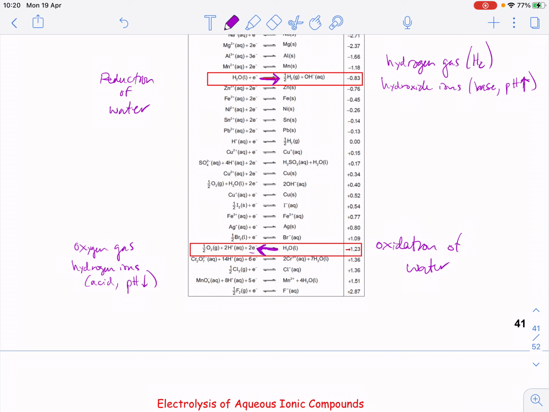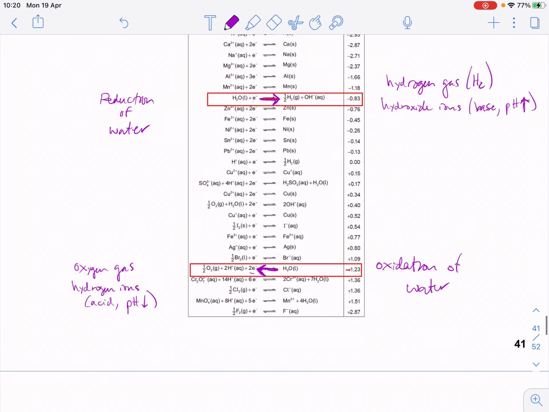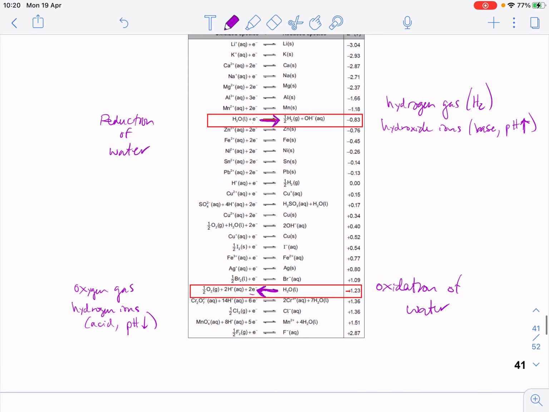You can see that neither one of these processes are spontaneous. They both have negative electrode potential values. The oxidation being even less spontaneous than the reduction, but both of them, you have to force these things to happen, and so that's how we're gonna force them with electricity. This is electrolysis, so we're forcing this non-spontaneous process with electricity. Okay, but actually, you need to know something about these processes, these half equations, even for paper 1.